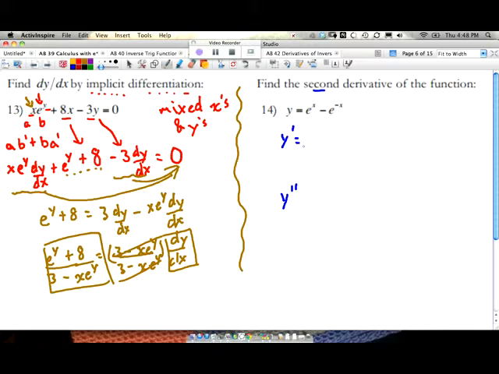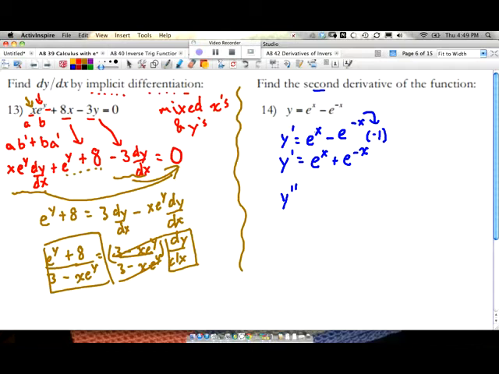Well, that's pretty easy. These are straightforward terms here. E to the x, the derivative is just e to the x. We got minus here. Now for the second term, it's still e to the negative x, but I got to multiply by the chain, the derivative of this negative, which makes this times a negative 1, which if I were to take that further, it's really minus times negative, so that makes a positive e to the negative x. That's just a little bit of extra algebra there.